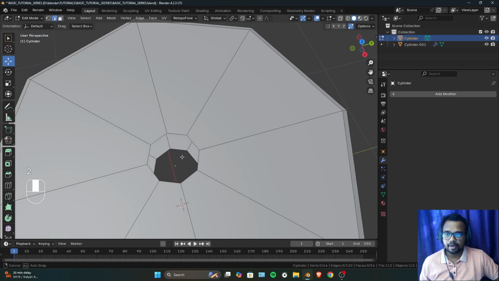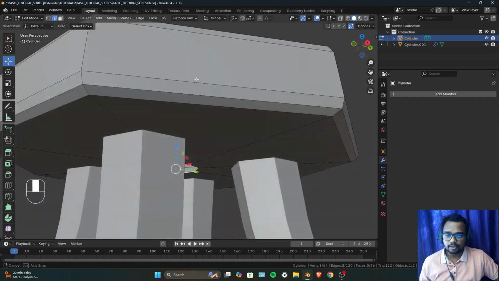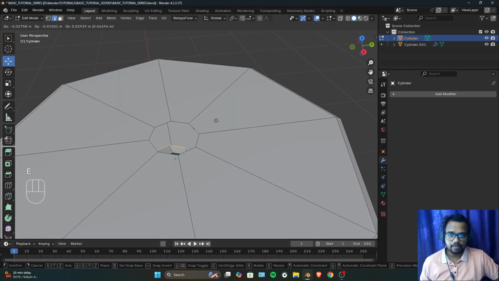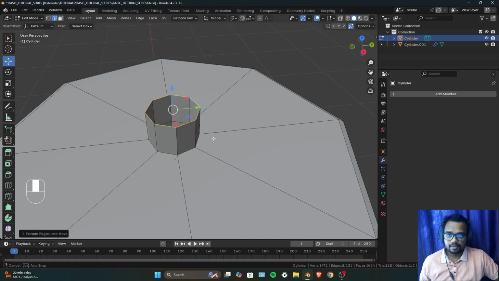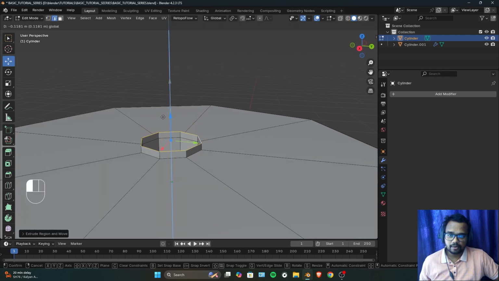A way to do it manually is to go into the edge mode and select the bottom loop. I will now press E to extrude, and then press Z to clamp myself on the Z axis. Now I can drop it down like that.